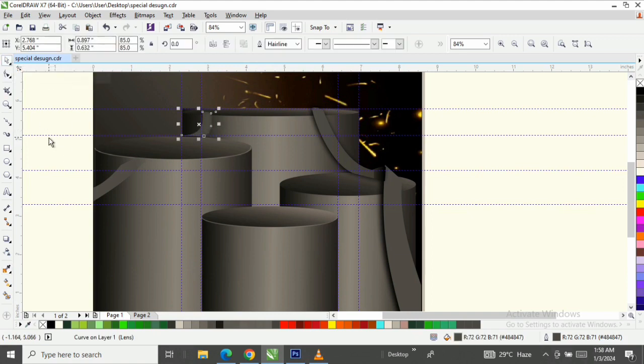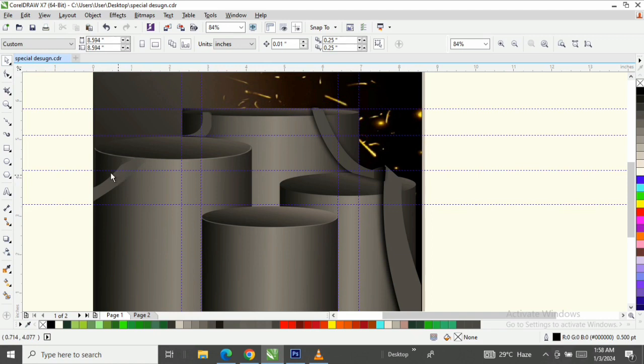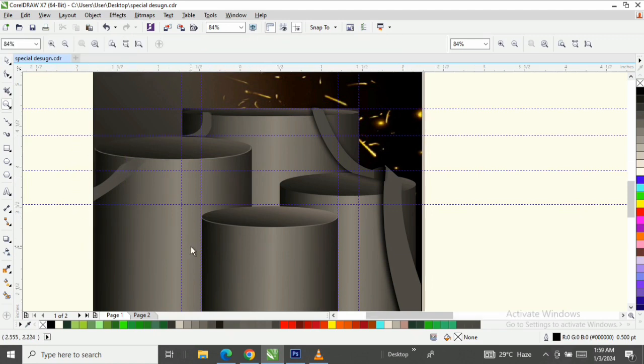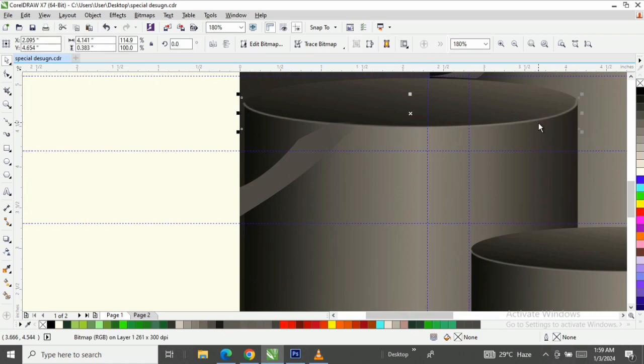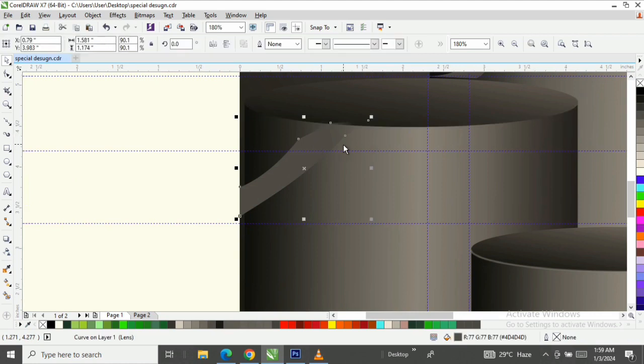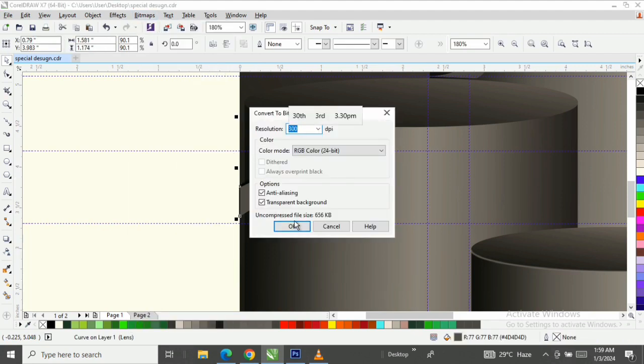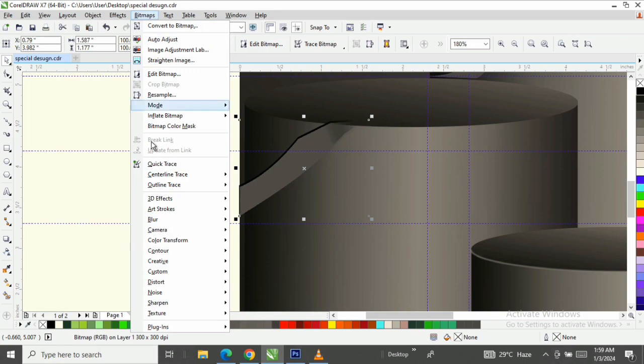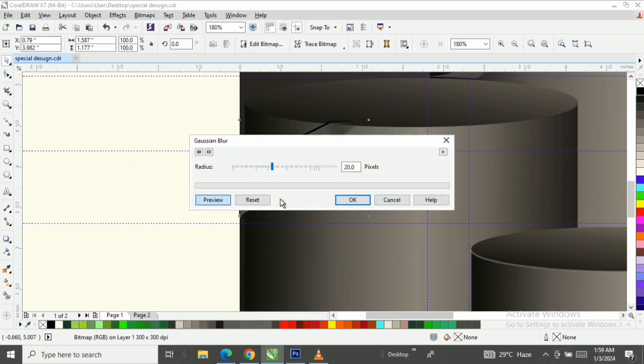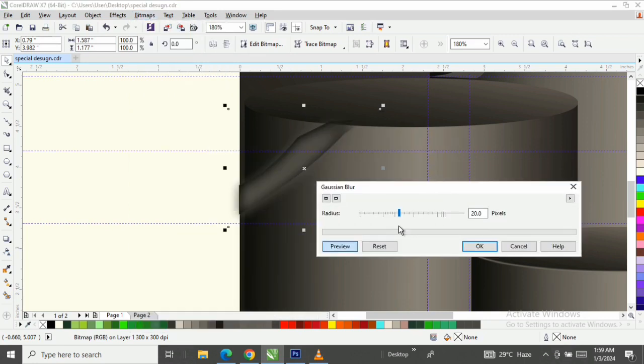Can you see what I'm doing? As you can see that the color almost looks alike with the main drum itself. So let me remove this line here, it's not needed. So the only way I will push it out is to add the shadow. So this one, the shadow will be at the side here. Let me give it a black color so you can see it. Then I'm going to page up the main one here. Can you see it? Then I will click on the black and come to my bitmap as usual. And the next thing, I'm going to go to the blur and blur it out.